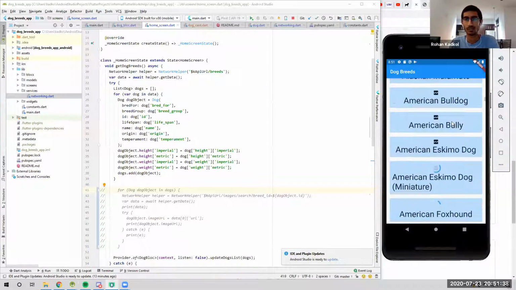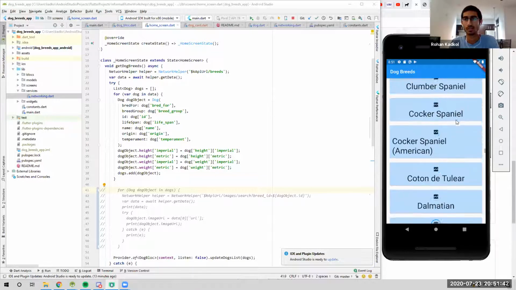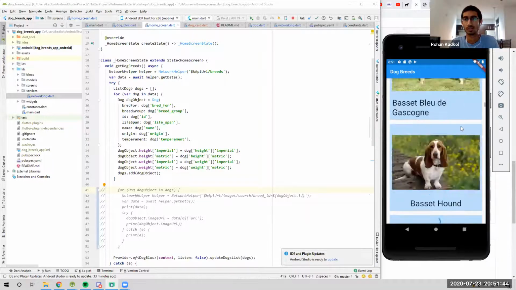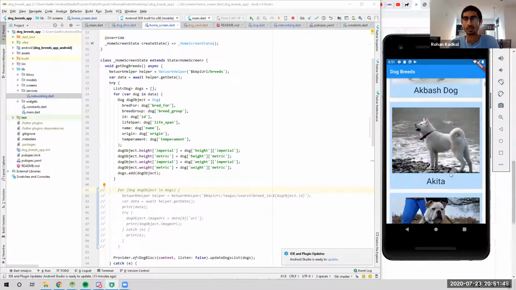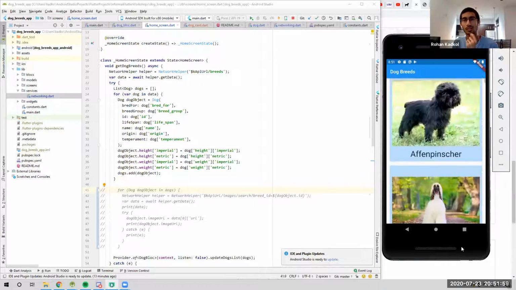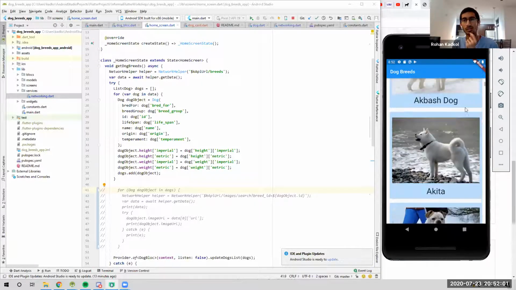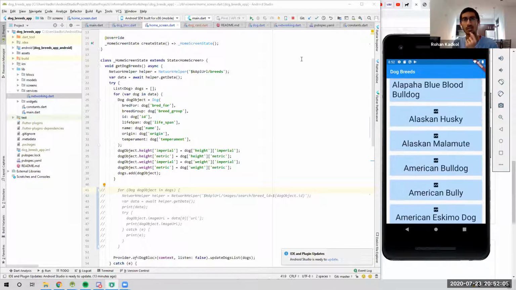For some reason, it doesn't show for Alaskan Husky. Why doesn't it show for Alaskan Husky? Let's restart this app.